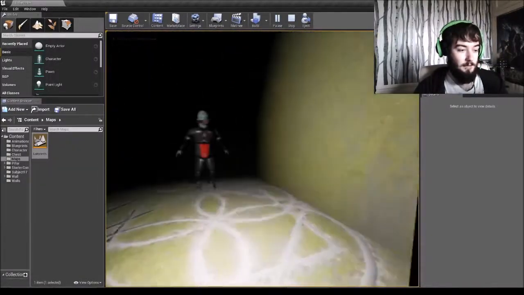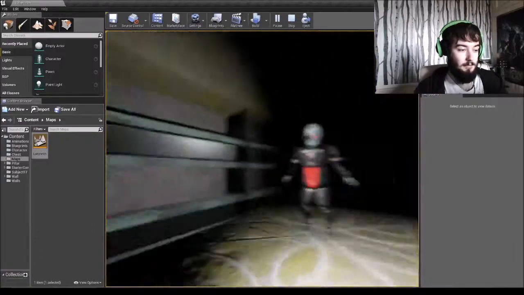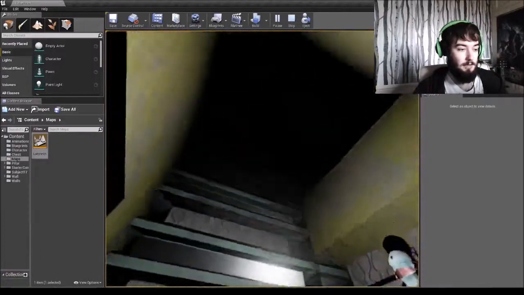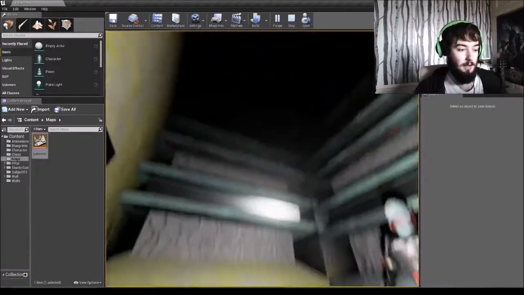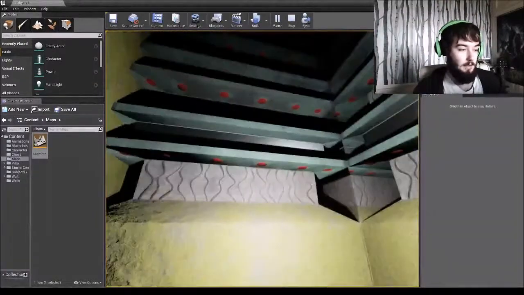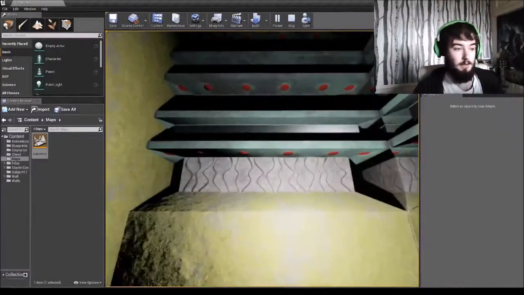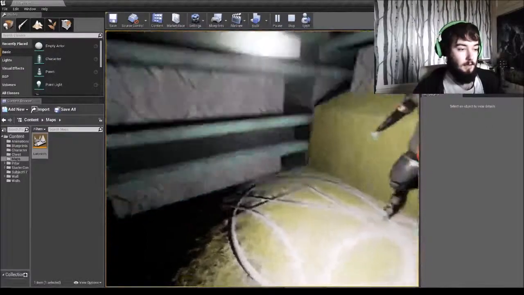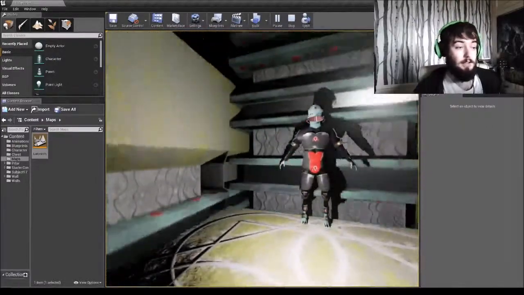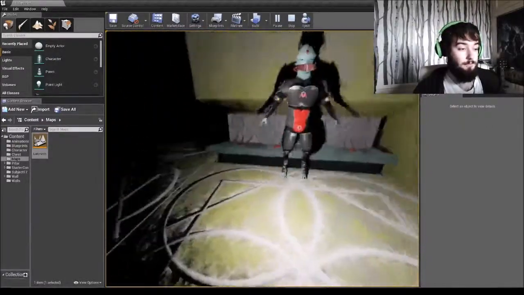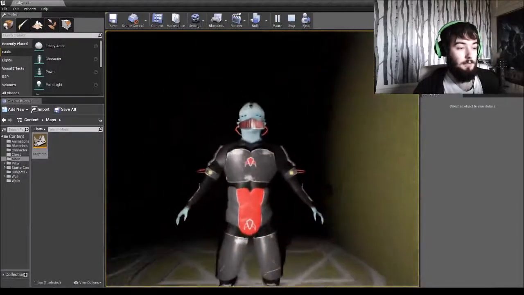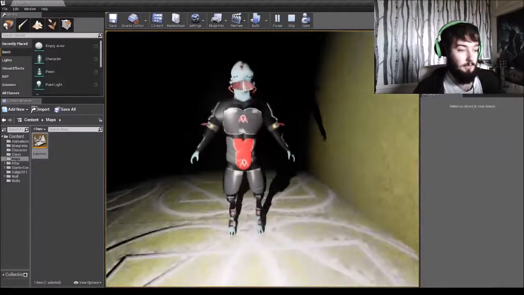Obviously we've got no character mesh because I took him out to start working on him again, and the pillars obviously move up and down. As you can see on the middle bit there, you've got a nice glowing metal, and the rest of it just glows really nicely, and I'm quite happy with the way they turned out. And in front of us we can see Subject 17.